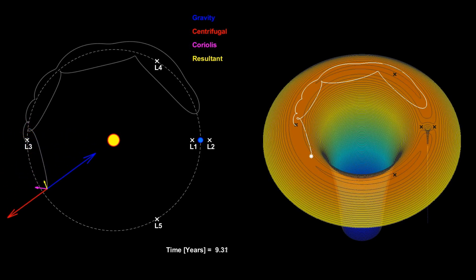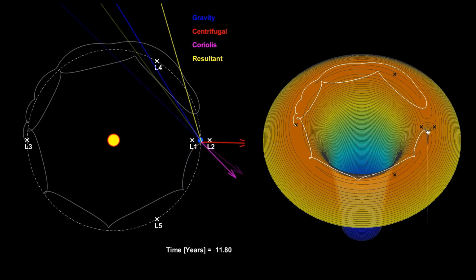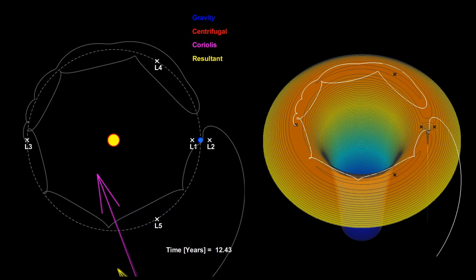In future videos, we will discuss how to orbit the unstable Lagrange points and also extend the logic that we developed here to geostationary orbits in order to understand why most geo orbits are not stable.